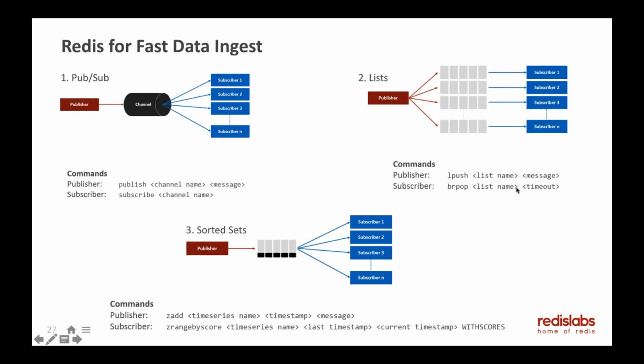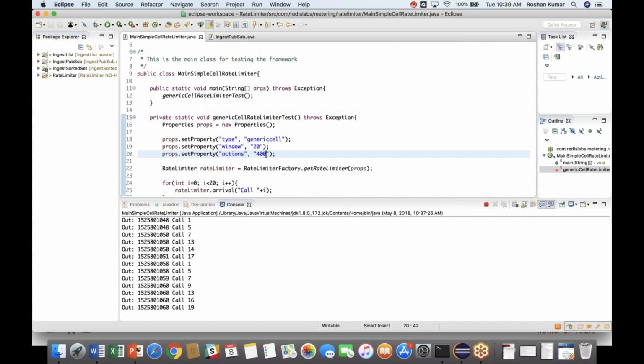And we have done a complete webinar on this topic. You can go to redislabs.com and you can see some real demos on all 3 ways of doing fast data ingest. And we have published a white paper. You can read the white paper and get all the details on how you can implement a fast data ingest solution using Redis. I'll do a very quick demo of this.